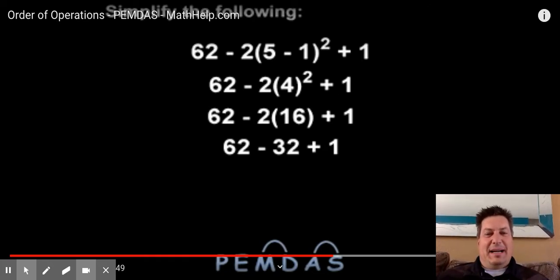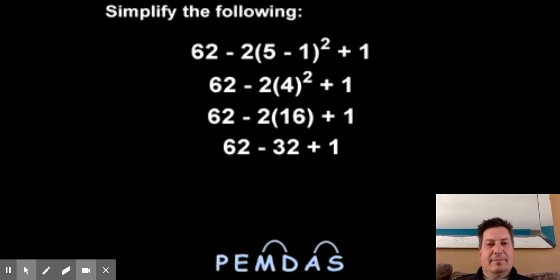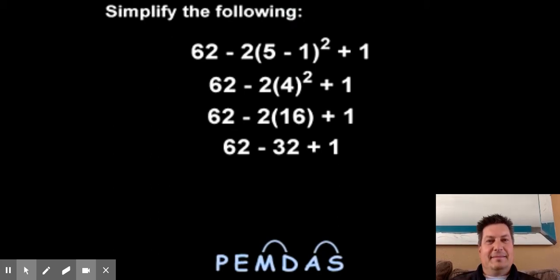In this case, it's 62 minus 32. You'll do that first, and then you'll add the 1 when you're done. Watch out for this last step. Students who use PEMDAS often think that addition must always be done before subtraction, but that's not necessarily the case. If subtraction appears before addition as we read the problem from left to right, we do the subtraction first. So here, we subtract 62 minus 32, which is 30. So we have 30 plus 1, which is 31.